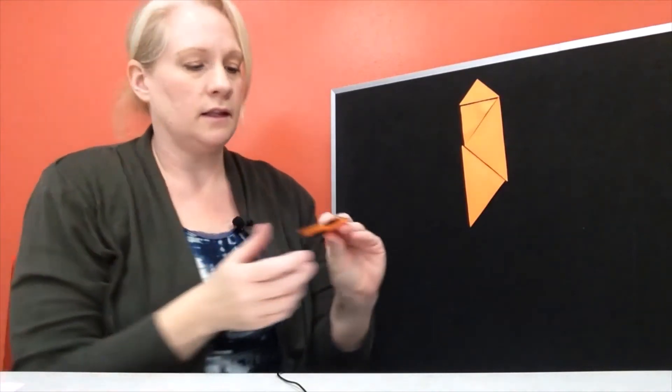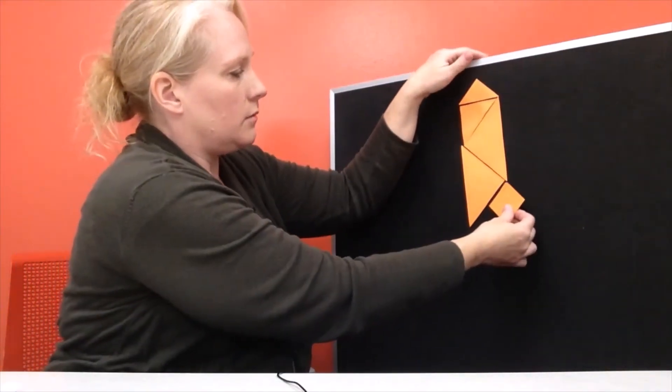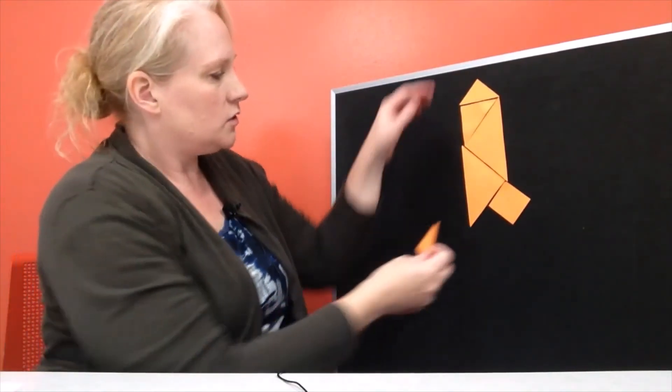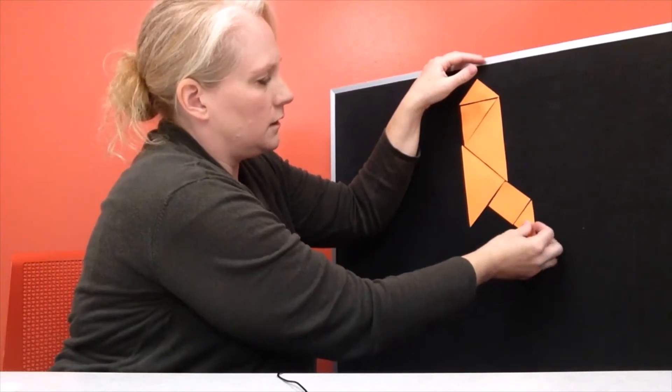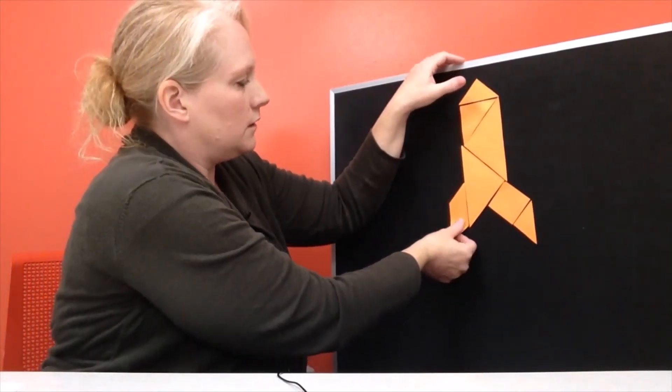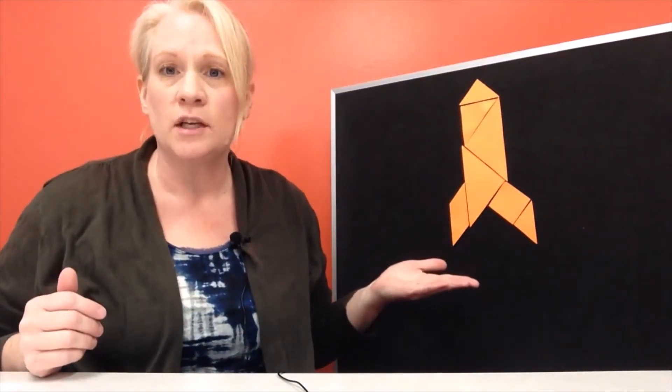Next let's get your square and put Mr. Square right about there. Let's get your small triangle and put it right here. Any ideas yet what we might be making? Last we have our parallelogram — let's put the parallelogram right here. Take a look at our figure we made. What do you guys think this is? If you said rocket ship, you are correct. We made a rocket ship.